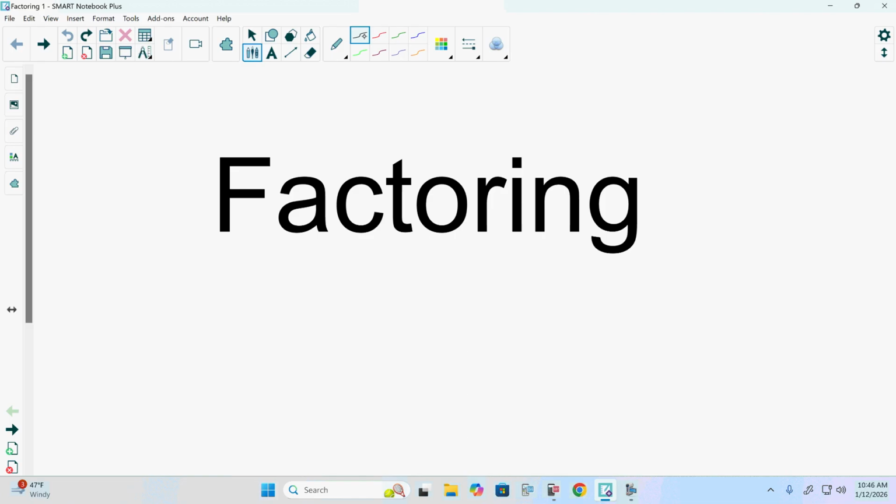So what we are starting today is factoring. Now, factoring, we're going back over this. We've done factoring before. Most of this is going to be refresher stuff. There is a little bit that's going to be new, stuff that we just didn't have time to cover in chapter 4 with our higher degree polynomial functions. We're going to be going over that too and going over all of this here.